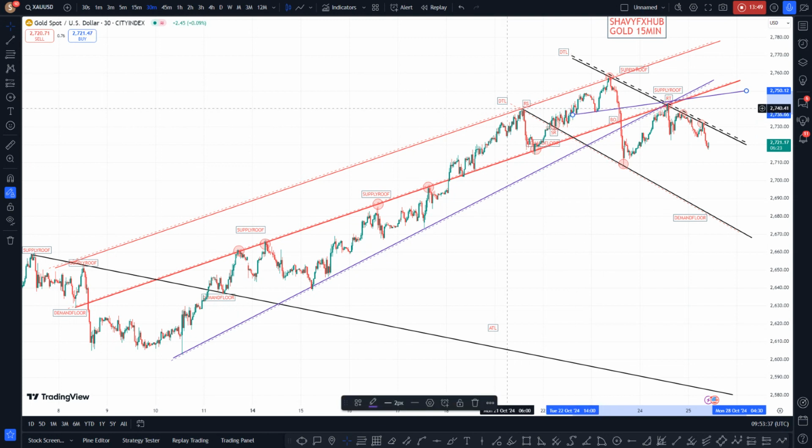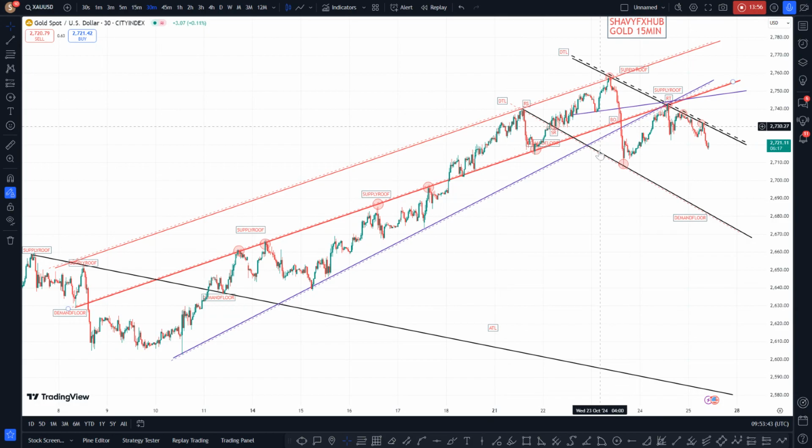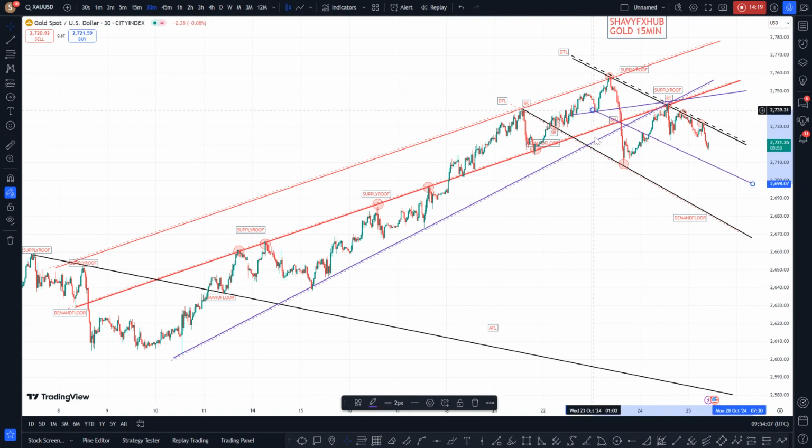So even if you want to pick it from here, you are going to miss out by over 4-5 points. So let us treat it as inclined. We have here a support structure, a break of the support structure. We came back on retest, and price is doing its thing. Then the next sell idea, we have here a support structure meet another resistance structure. Wait for your sell at this point.